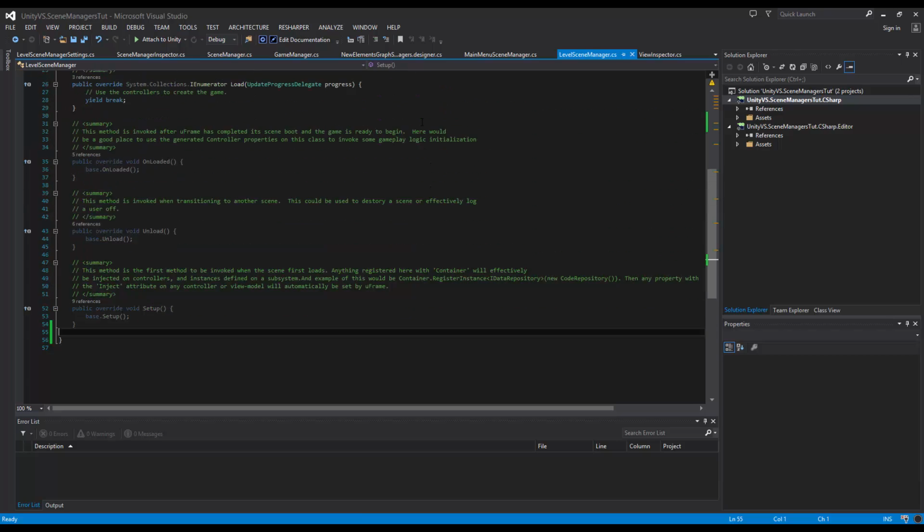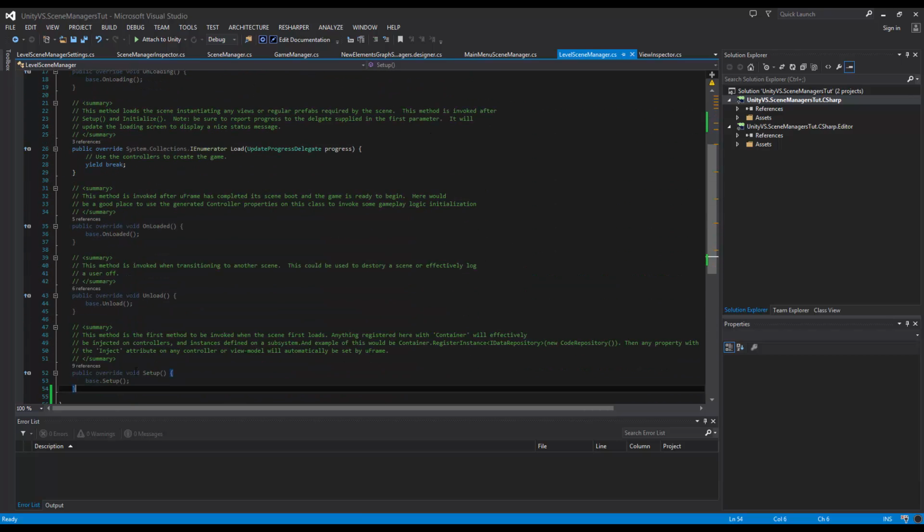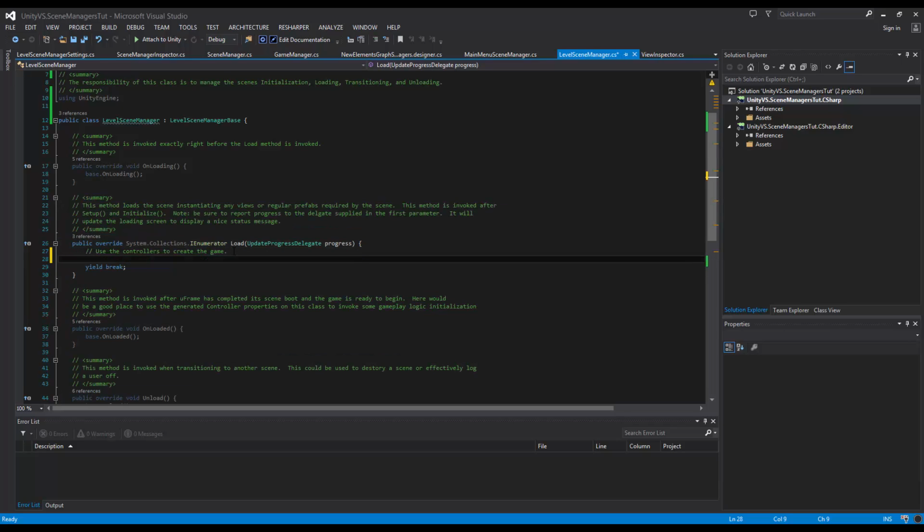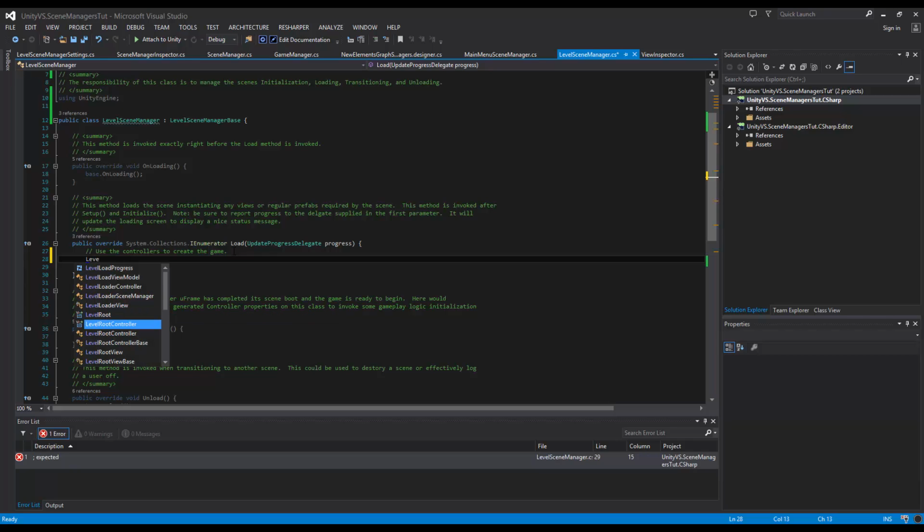In every generated scene manager code, you have plenty of methods which are heavily documented. You can use each entry point to do some stuff which you want, but it's very important to know what kind of things are accessible from here. First of all, you get access to all the defined controllers. In my case, I only got level root controller. And also you get access to all the globally registered instances defined in all of the connected subsystems. So in my case, I have only level root, and I can pretty much do everything with it.